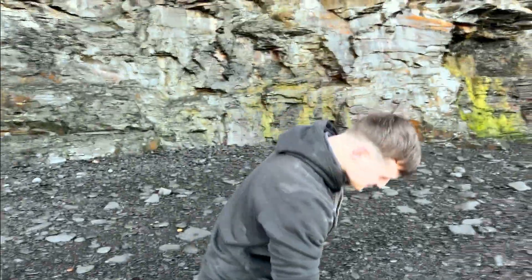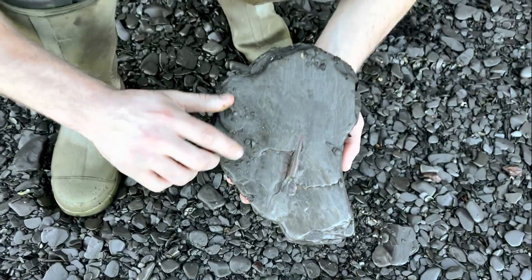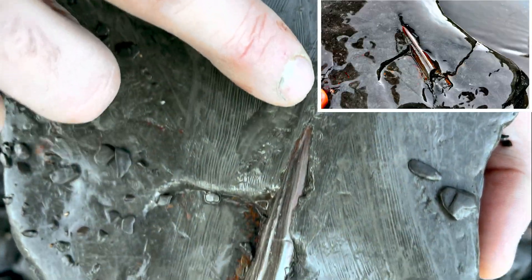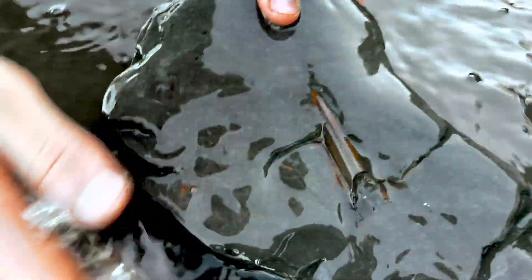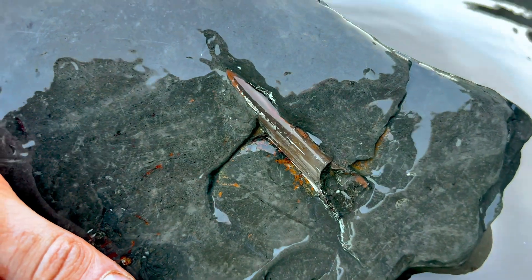This one's a little bit better — it's a really fresh belemnite. The tip's just under the shale there. Really pleased with that. Let's wash off all the loose mud. They always look so much nicer after they've been submerged in the water. It's got some lovely brown in it. It's a really nice specimen.